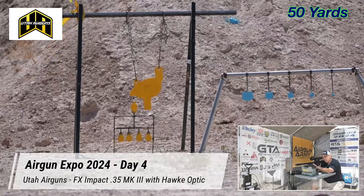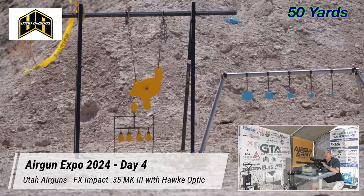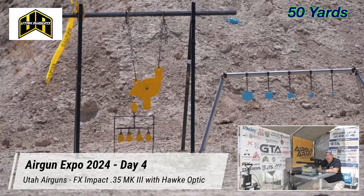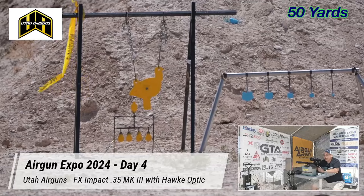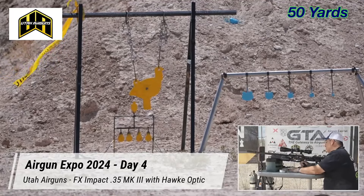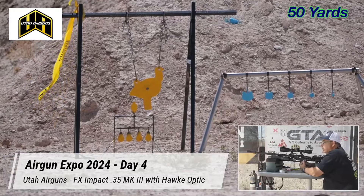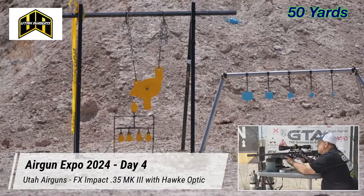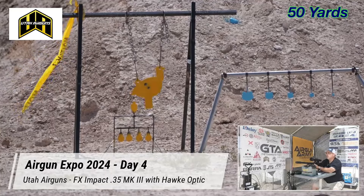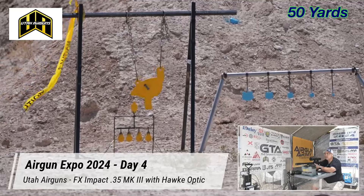Safety is off. Let's roll. Gosh, that's nice — 110 foot-pounds. I wish I could articulate fully how beautiful it is to shoot this gun. When you get to the 35 caliber and up, I don't have another gun that even comes close to the shooting experience of that caliber. It's so quiet — I don't know how they do it, you just hear the pellet sizzling through the air. It's awesome. And it's dead nuts too. 700.96 — I say dead nuts and then I shank the shot. Isn't that the way it is?